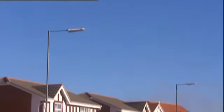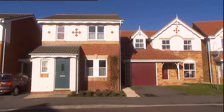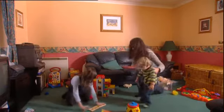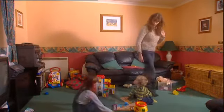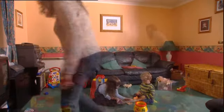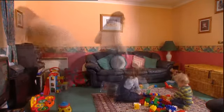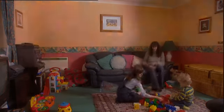And this is what we've got to work with. It's a typical 1990s house. This one, in fact. The fact is that none of us live in an empty white box. It might look spacious, but it's so minimalist as to be almost unlivable. What we've got are TVs, cats, dogs, sofas, hobbies, and children, plus all of the paraphernalia which goes with them. This room, the main living room, has to double up as a playroom, a TV room, somewhere to chill out, and somewhere to entertain for a family of 4.